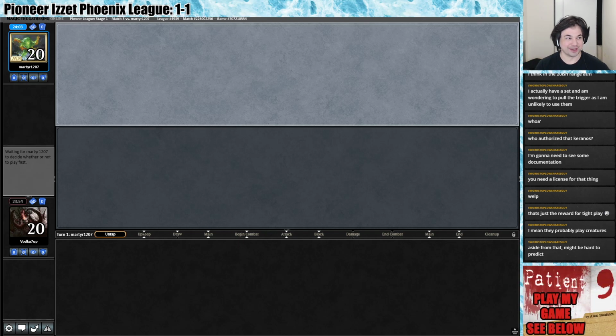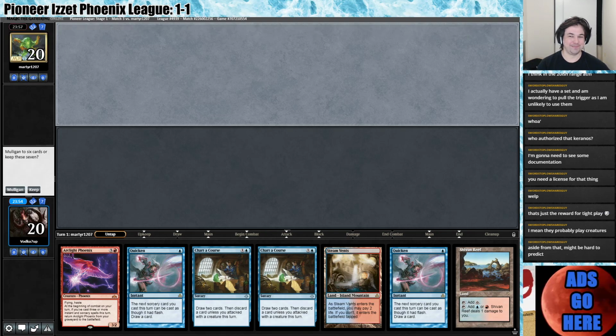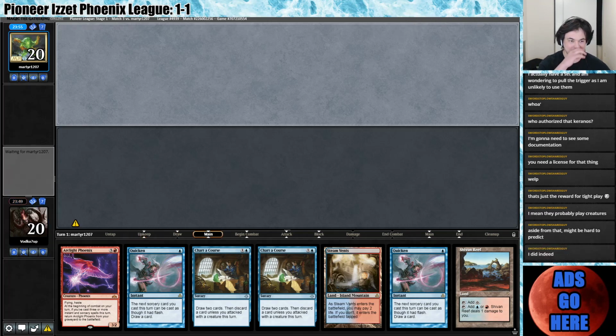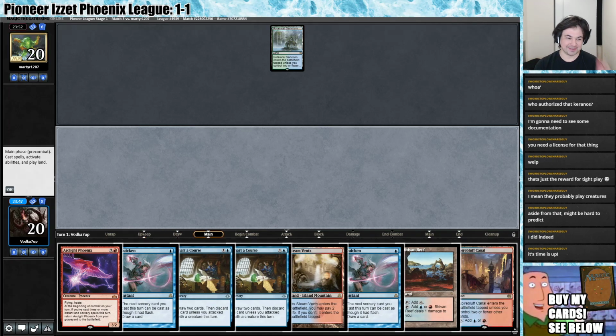Hey, so it's the Plowshare guy. Did you see my video on why I think Dig Through Time is gonna get banned soon? Opponent keeps. I reluctantly keep. Ah, yes. Excellent. Alright, so Banned Spirits. Its time is up.